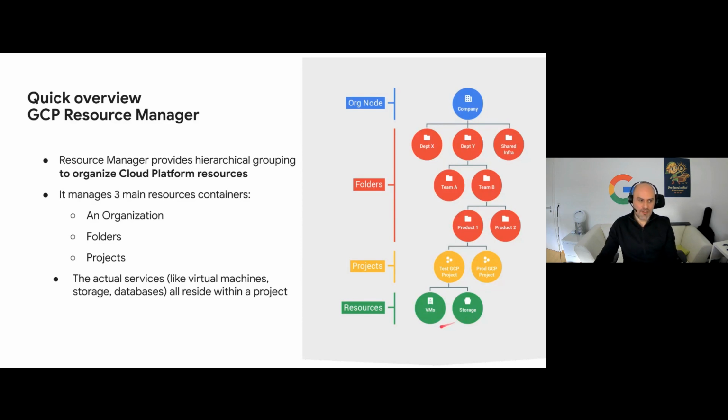The first starting point that you need to spin up those resources is what we call a project. If you're familiar with other cloud vendors, for instance Microsoft Azure, they call it subscriptions, but it follows a similar concept. So you need to have at least one project to provision resources.